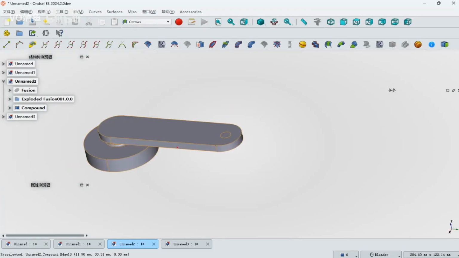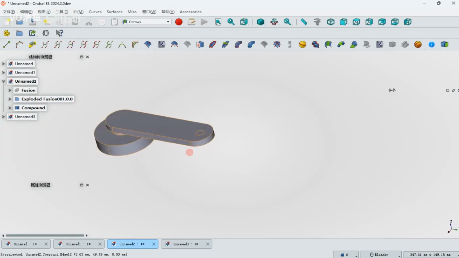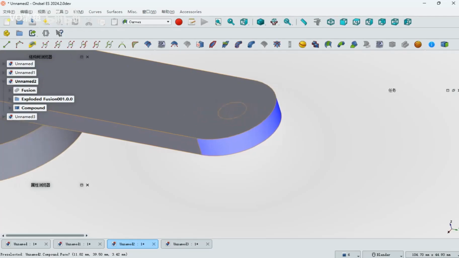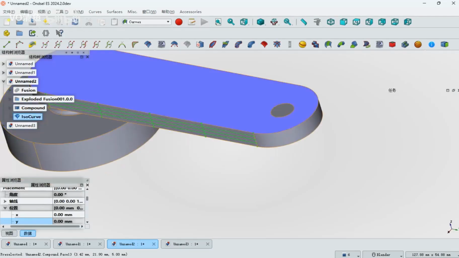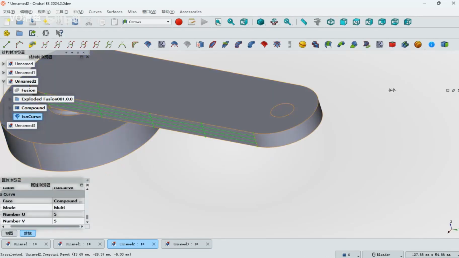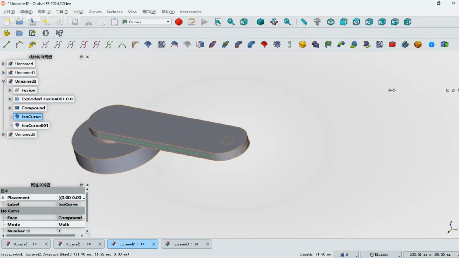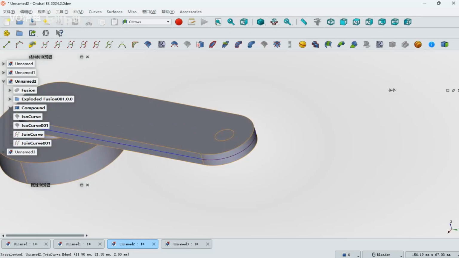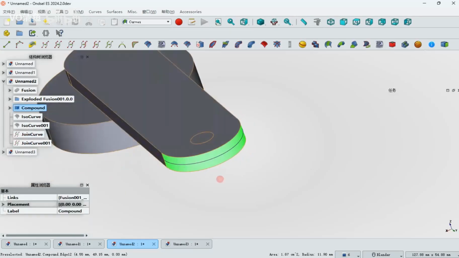Suppose in this area here, we only want to keep the geometry for the part we intend to remove. We define that material to perform the cut. But sketching directly can be a bit complex, right? If we need to perform modifications on a specific, well-defined region, we can use an isoparametric curve. Let's use this isoparametric curve. After applying it, we can extract this curve as a separate entity. Using the isoparametric curve, we can isolate and extract the contour line from the surface.